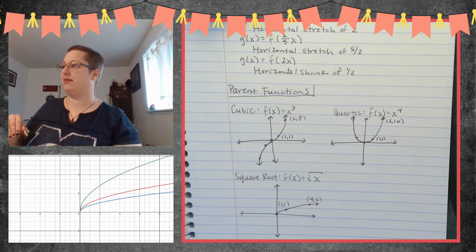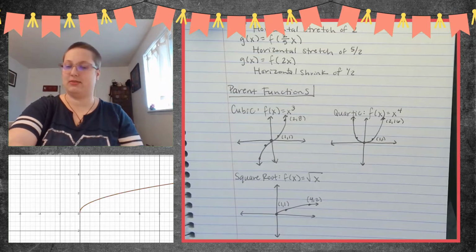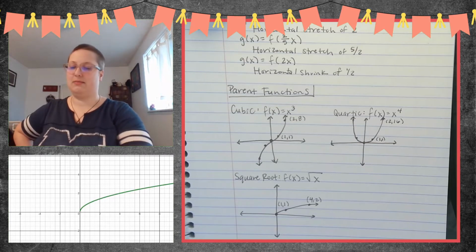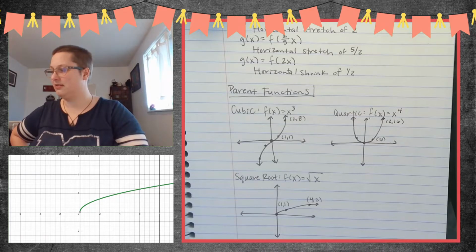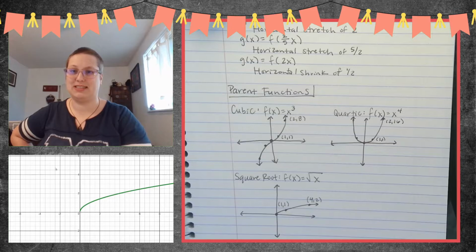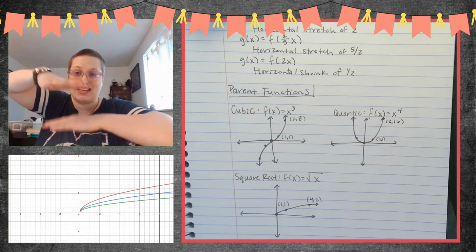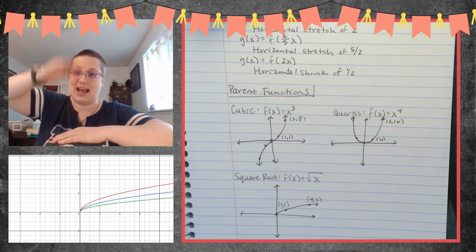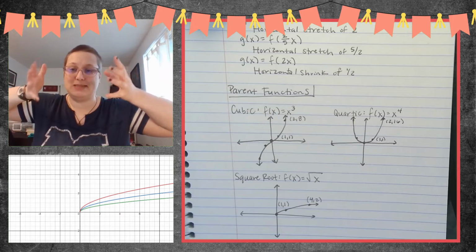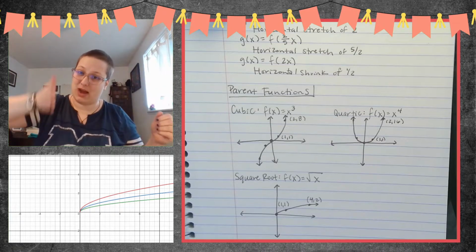Let me show you the same thing, but I'm going to show you it with a horizontal shrink and a vertical stretch. Did I say that right? I might have said that wrong. Because sometimes it sounds like it's the same, right? Because the horizontal gets fatter. So let me show you what that looks like. So at 2, the green one is being compressed vertically. So it's half closer. The blue one is being stretched horizontally. So it's twice as far away from the y-axis.